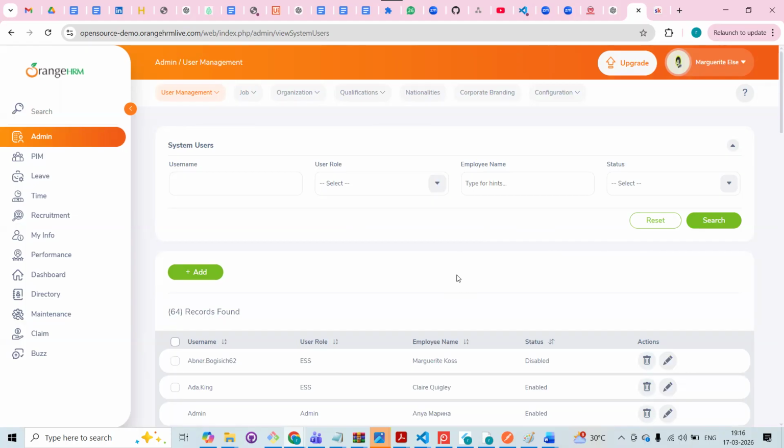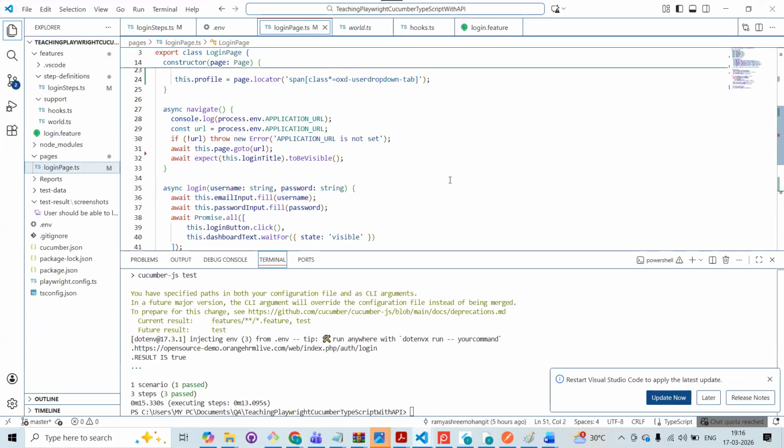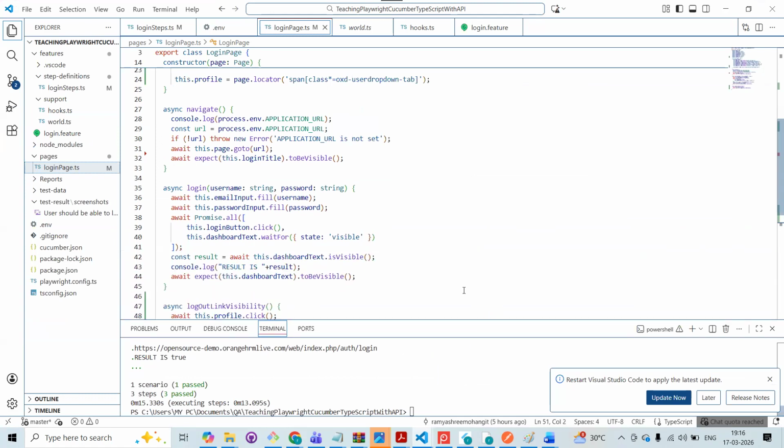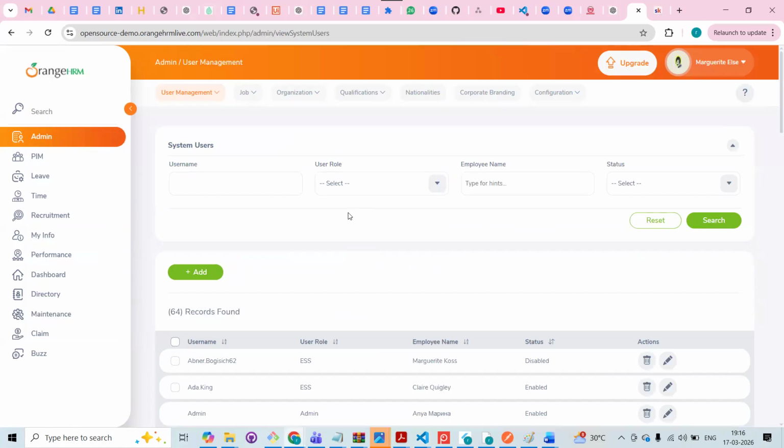Yes. But now, how do we write it in the framework? Because till now we were just dealing with login. So we are done with login, and we have verified that we have successfully logged in. Now we can't do everything in the same page, right? Then what's the whole point of page object model? What do you guys think is the best strategy? What kind of page can we create?